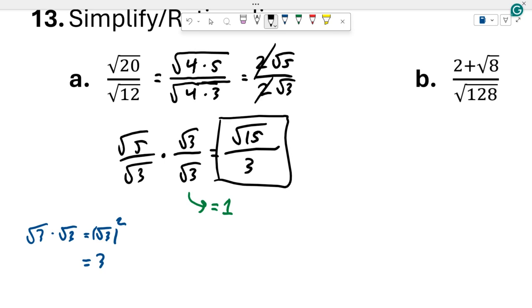Okay, so I did that kind of quickly, but I just want to emphasize that the reason why we're done is because for root 15, there is no square number other than 1 that goes into 15. Okay, it's just 3, 5, and 15. So none of them are square numbers. So that's why we're done, because you can't simplify root 15, and the denominator has no roots in it. So that's our final answer: root 15 over 3.